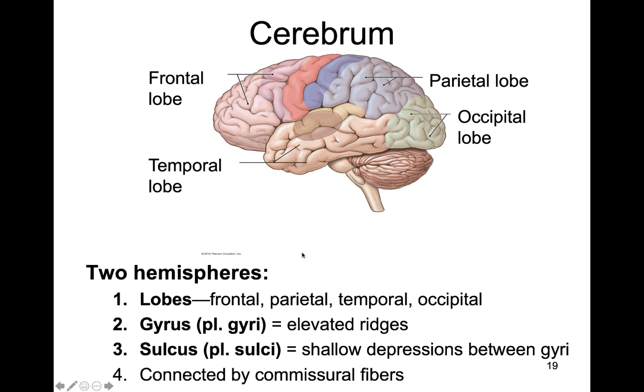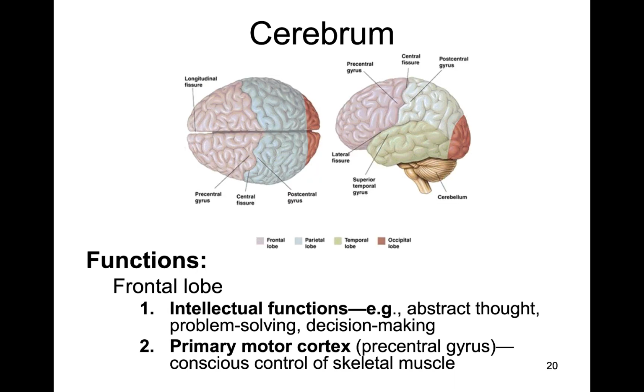So these long parts of the brain, they don't pull apart like your small intestine. They're held together by fibers, and those are called commissure fibers. If you remember from last chapter, I was talking about commissures. That's where the information from the right half is going to the left half. So the left and right side of the brain is connected by commissure fibers. So the cerebrum is for higher function.